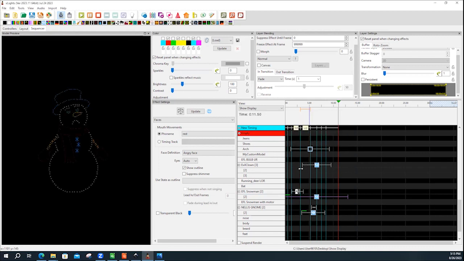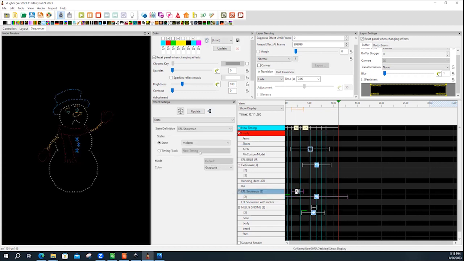All right. Now, when I push this and tell it to go to timing track, I select the empty timing track here. Let me get back off, on, and refresh that. Oh, you know what? It's under new timing, which is fine. That's okay. But it's not giving me the option. Oh, that's because I'm not on state. Sorry. All right. Timing track, new timing.